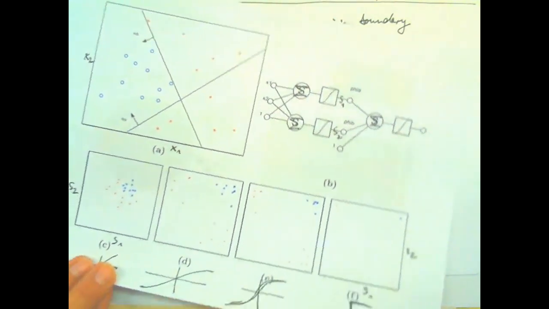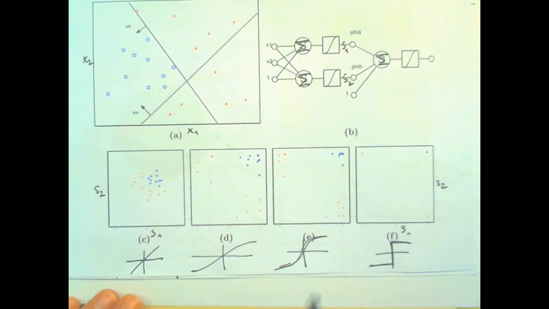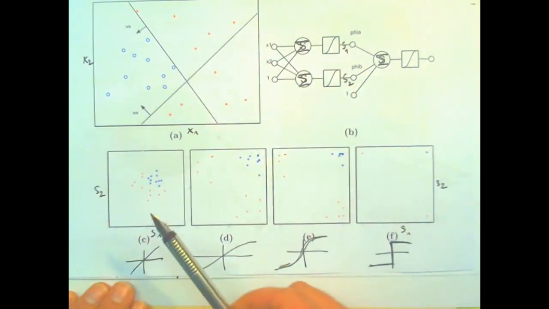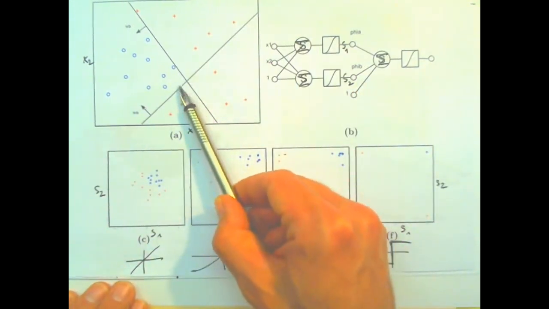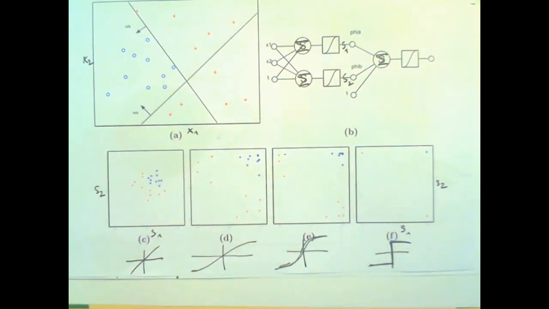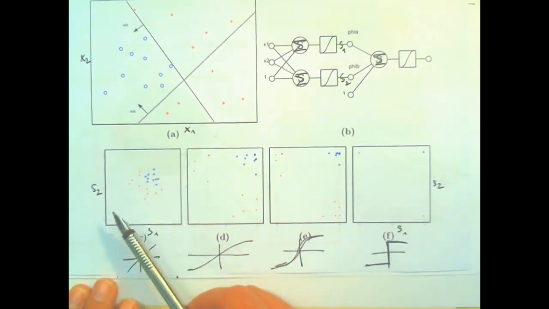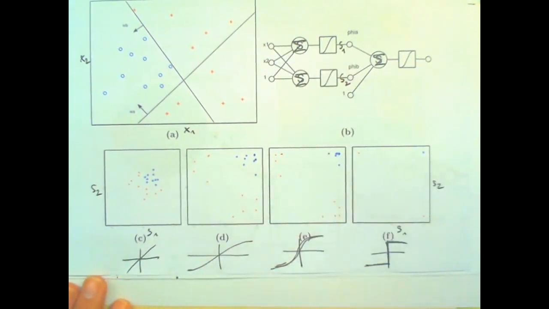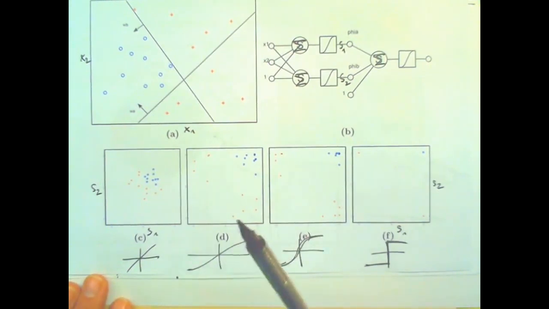But it's not just a rotation, because nobody requires that these be at an orthogonal angle. And in fact, they are not. So these two perceptrons are not quite orthogonal. They can be at any oblique angle. And then this will give you an affine distorted image of the original data. But if you look at the formula or at these diagrams, you will see that you could have represented the action of that set of perceptrons merely by a matrix multiplication.